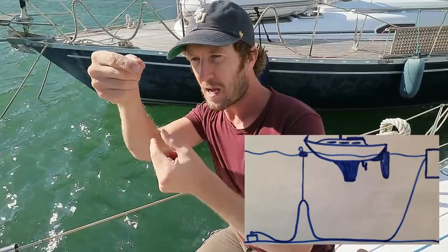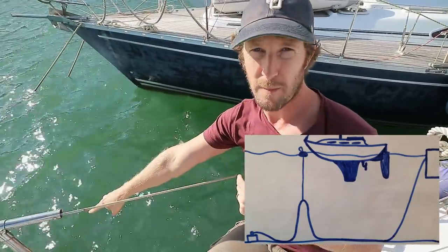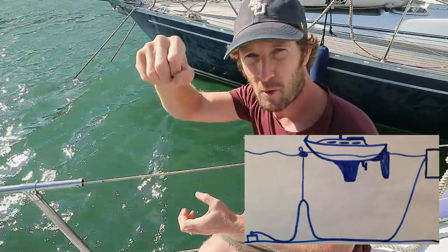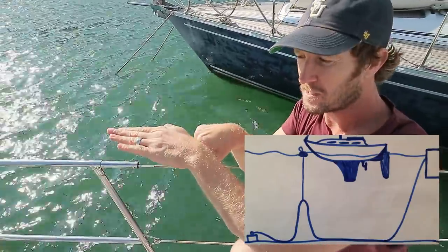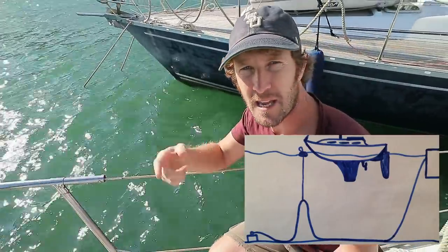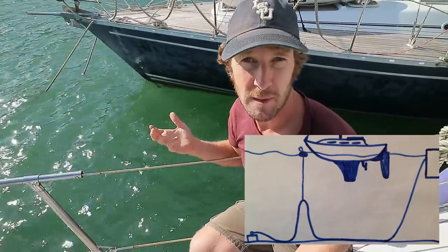So you've got a section of line going down from the floats to the top of the rope for the bow, and the rope for the bow is down about 2.5 meters away from the surface. Plus, as you're coming in with the boat, if you accidentally get too close to the floats, push away from your boat, and basically it's impossible to get your propeller caught in the line here. So that's one thing that you don't need to be concerned about.